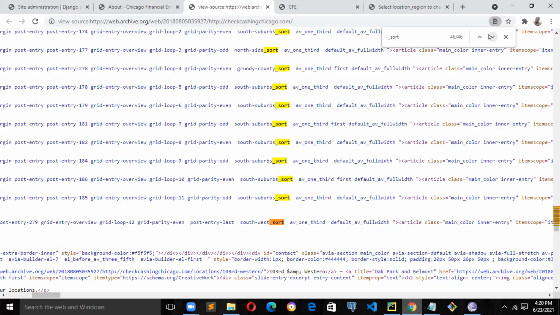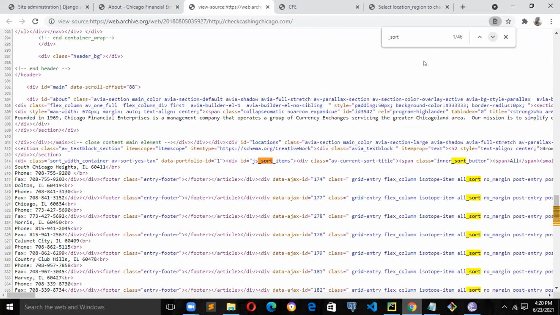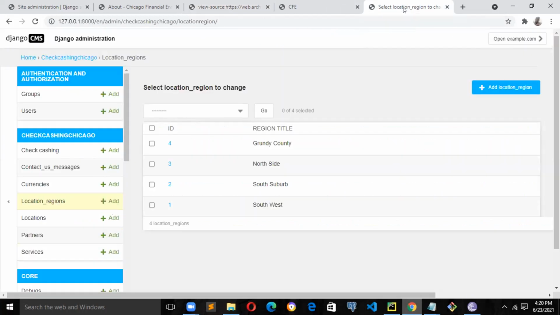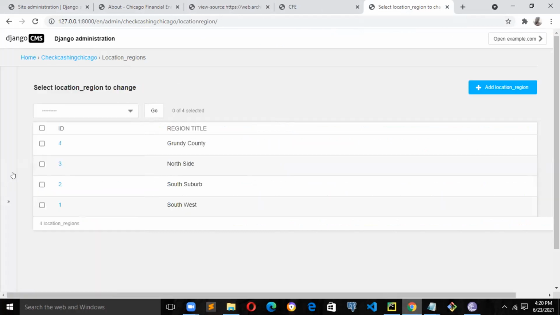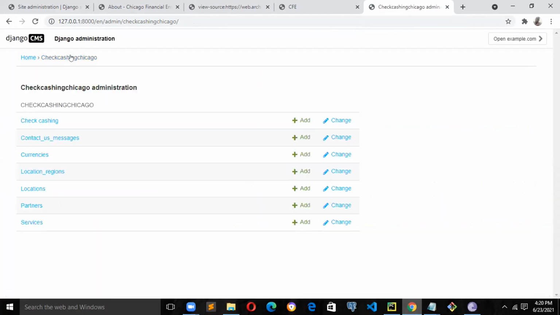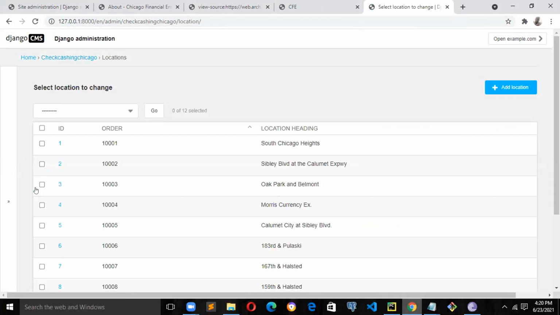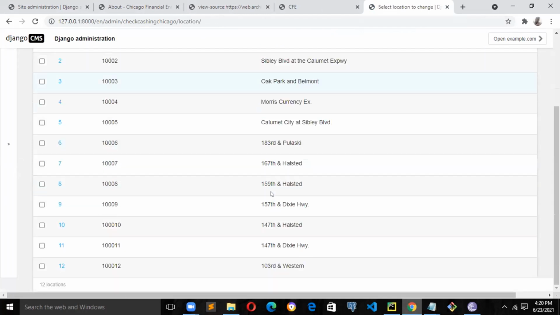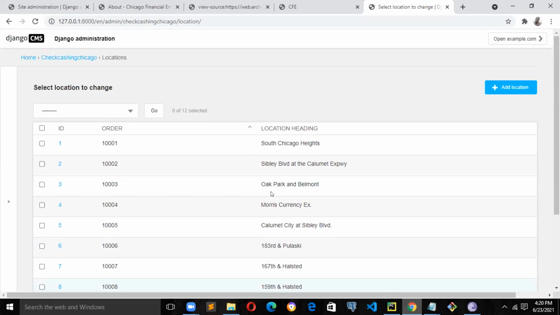Perfect. Good. Let's make the last. So, okay, beautiful. So we got this one filled up, which is perfect. Now we're not done yet because in locations, we have to make sure that every location has its own link, which is empty now. So we have to go to every location and make sure it belongs to the right region.